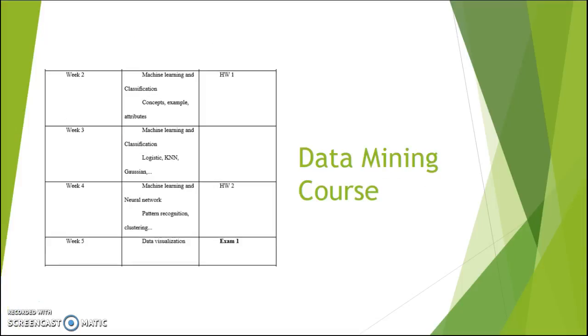And here's a data mining course that we had to make. Here you can see week 2, week 3, week 4, going up to week 5 and the exam, some of the concepts that we'll be learning: first machine learning, and then classification, concepts of it, examples, and some attributes that come with it. Then logistic regression, KNN, Gaussian, and then data visualization leading up to exam 1. Those are some of the materials that will be taught in the data mining course.